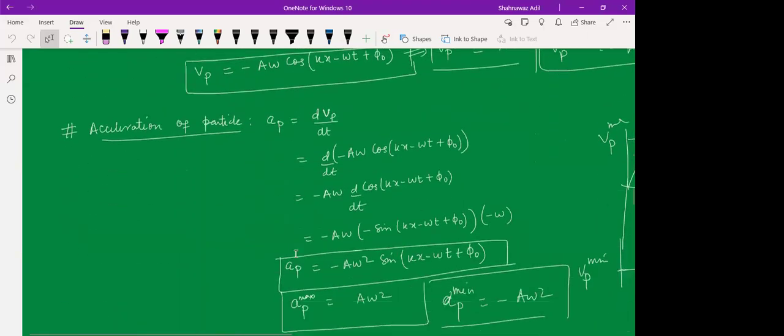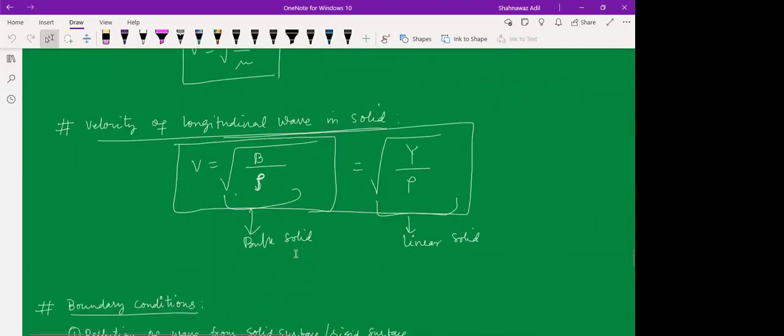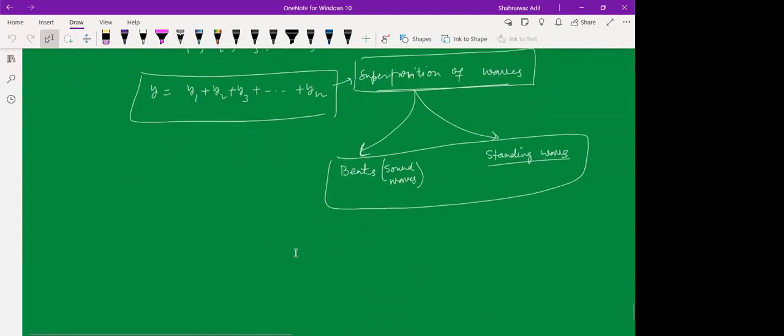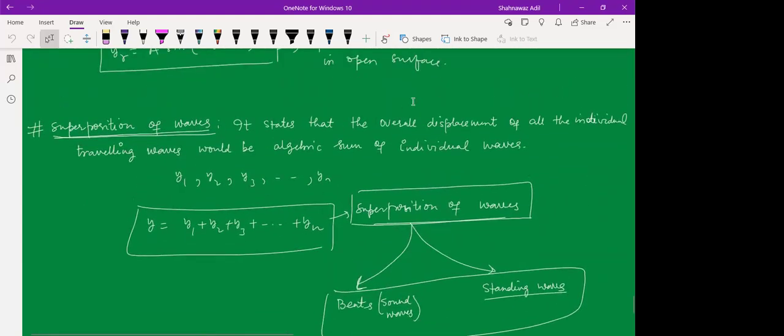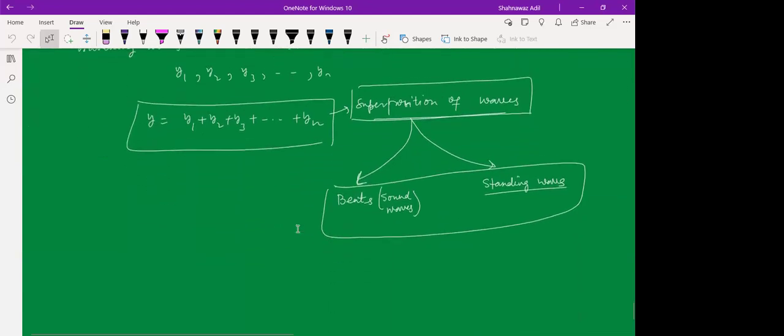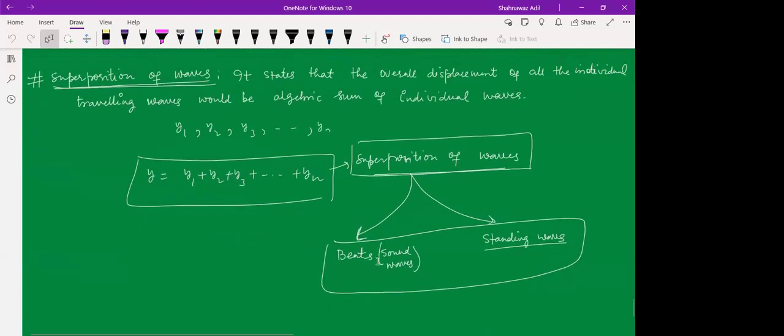Last part we talked about how, whenever we have two kinds of waves, the overall displacement is calculated using superposition. Superposition simply says that it is the algebraic sum of all those displacements. If we have more than two waves, the total displacement would be the sum of all these. We will use this principle to solve beats and standing waves. Let us quickly start.